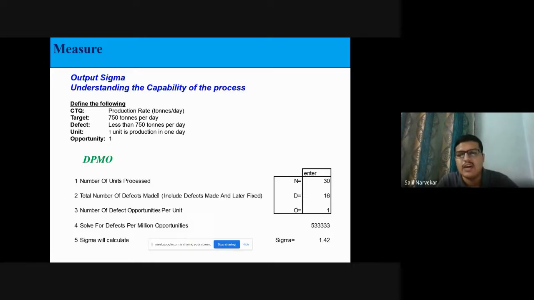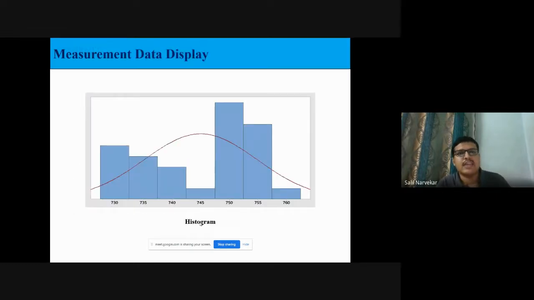When I did my Six Sigma internship, we were given this Excel file, which is embedded in this PPT. Once you put in all these numbers, the Six Sigma is calculated automatically based on the formula put inside. So before the project is implemented, the Six Sigma value was found to be 1.42.